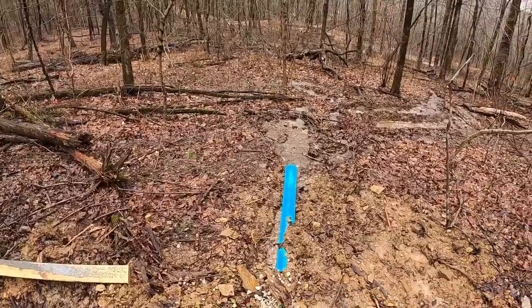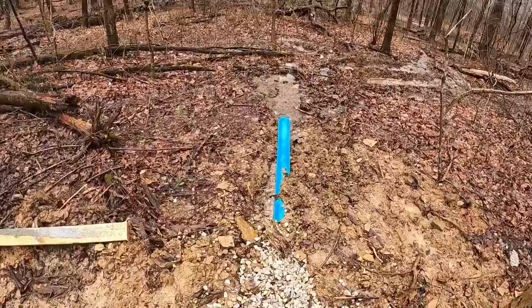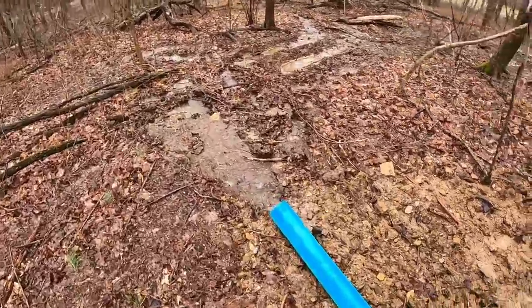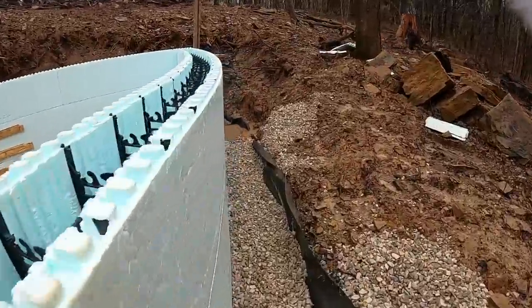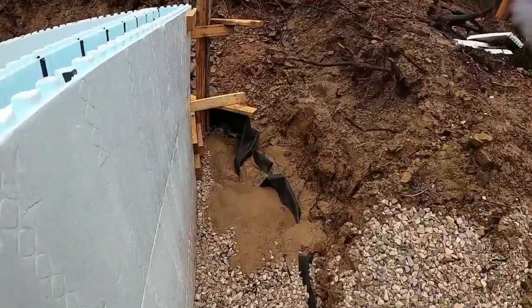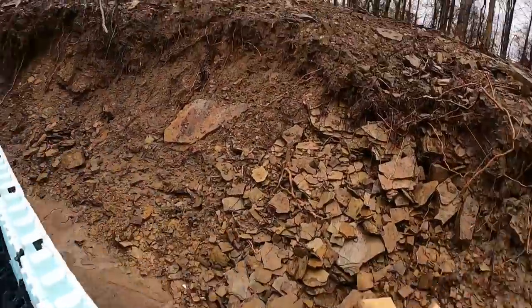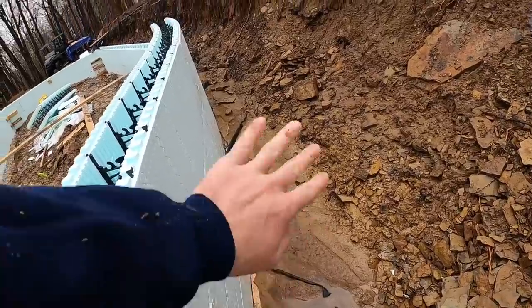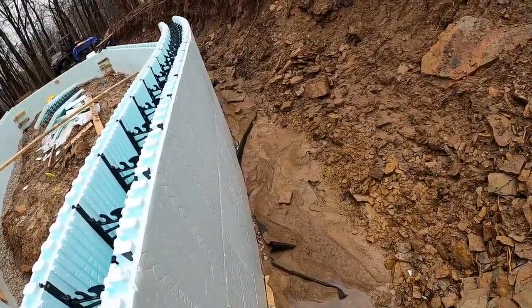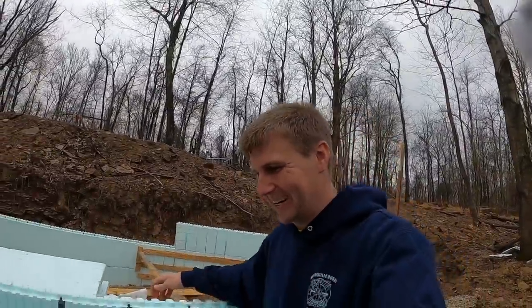Foundation drain's flowing really well too. Look at that. Some of it's finding its way under the pipe, but that's okay, that's not a big deal. Is there any coming out of the actual pipe itself? Oh yeah, there is. Oh, my fabric fell back off. We'll have to scrape a little bit of that, but not bad. That fabric all stayed folded up, so all the silt's on top of it. So we can just pull that back now. That saved us a lot of work. Man, did that save us a lot of work.